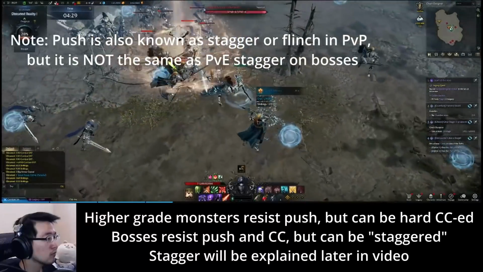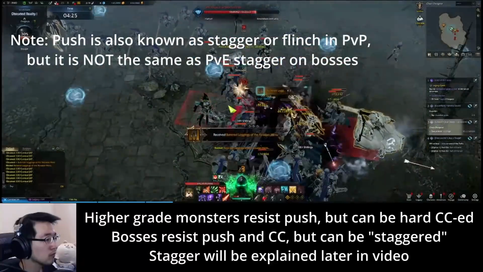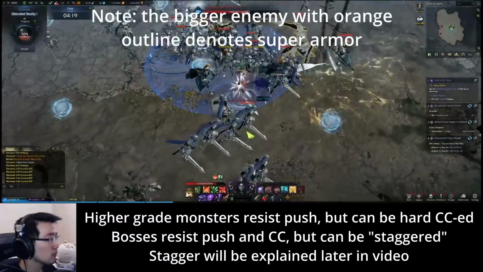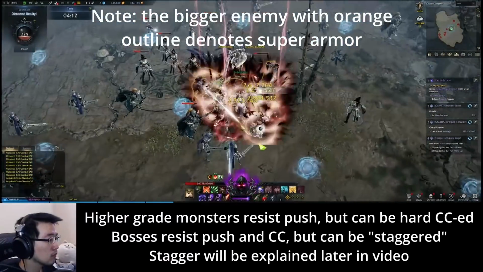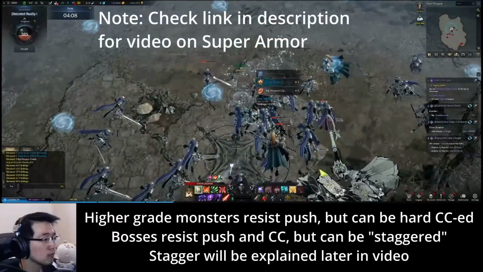In PvP, players actually have the same push vulnerability as trash mobs, but the difference is some of your skills provide super armors for the duration of the skill that make you immune to push or other CCs. Similarly, in PvE, these skills with super armor will protect you from boss attacks that push or CC. I will put another video linked below in the description that talk about super armors.